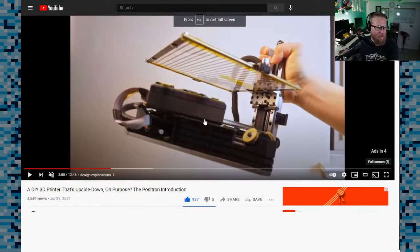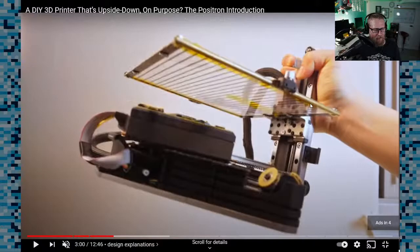Don't worry about that. And it has a decent build plate size. I mean, did you see that thing? That's nothing to shake a leg at. That's a pretty big build plate if you think about it. Based off the size of his hand, and he has a massive hand to hold that up. So, oh, I don't know.